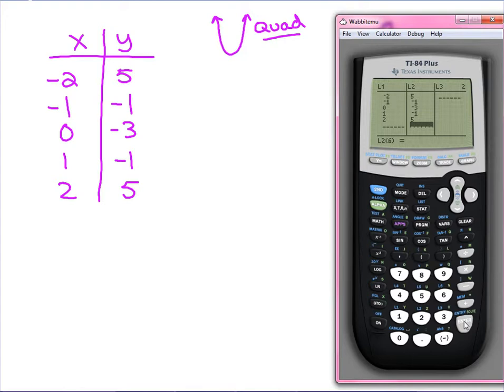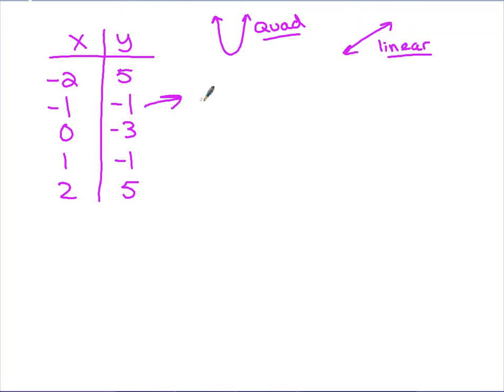Once I have my x and y values in there, see right here where it says stat plot? For you guys, I think it's orange. For me, it's blue. Hit second and y equals to get into your stat plot. Hit enter. If it's set for plotting your points to be off, you don't want that. You want it to plot the points you just put in the calculator. You want plotting to be on. Then when you hit graph, you'll actually get to see the points you put in. And if you notice, you can clearly see it's making that U shape, that parabola shape. So we know that this one is quadratic.